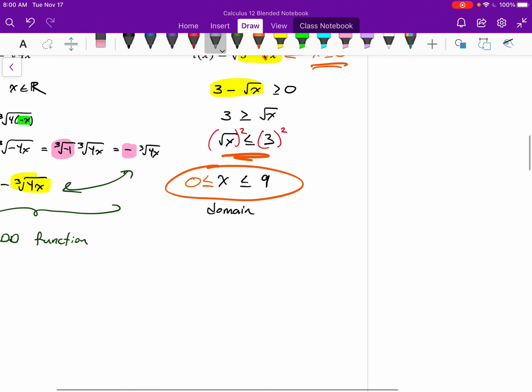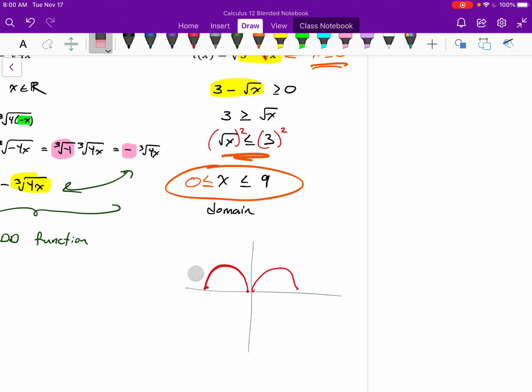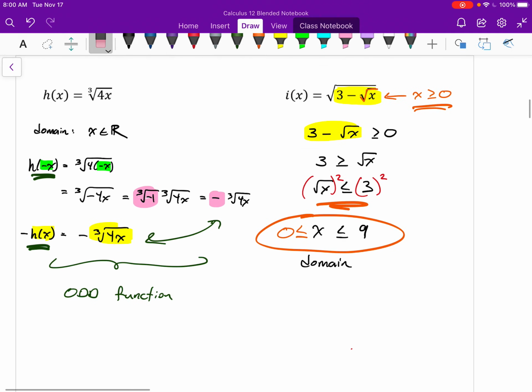So maybe I'll say one more thing. Let's say the graph looks like, I don't know, let's say it looks like this. Obviously, it can't be even, because if it was even, then it should look the same if I reflect it horizontally, but that's not the same. And if it's odd, it should look the same if I reflect it vertically or horizontally. With that said, I should label it: this is neither even nor odd.